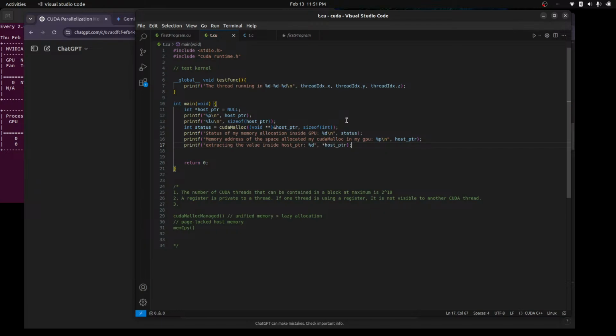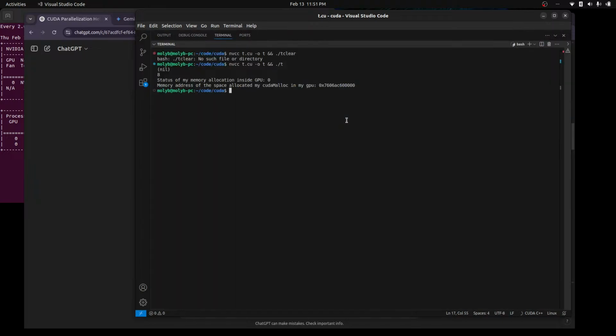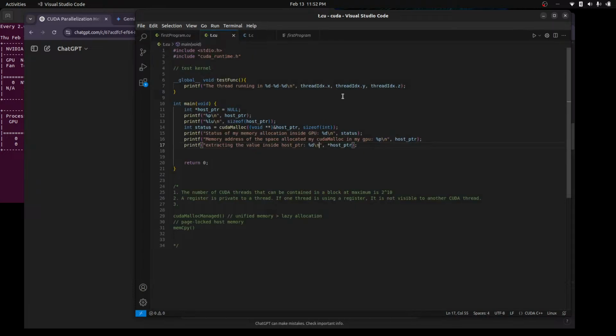I guess I'll get some nice error out there. Yep, there is a segmentation fault because my CPU does not know where this location exists. Nice. And I have allocated 4 bytes in my GPU.